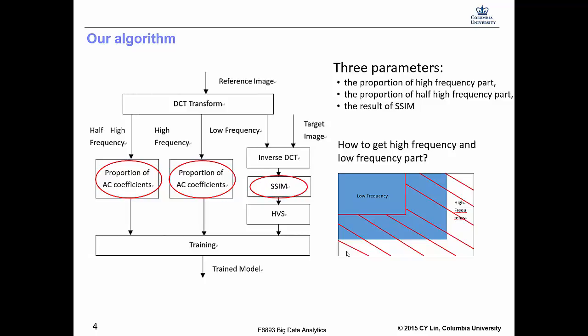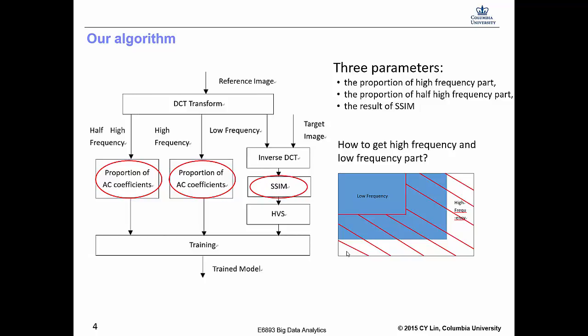The second is the high-frequency proportion to the AC coefficients, representing the loss in detail due to the reduction of resolution as well as the content difference. This has a high correlation with the content and the resolution. For images with the same resolution, the image rich in details has a higher proportion than the image with less detail. For images with the same content, the higher the resolution is, the smaller the proportion is. As a result, the proportion satisfies the requirement of extracting parameters related to content and resolution.